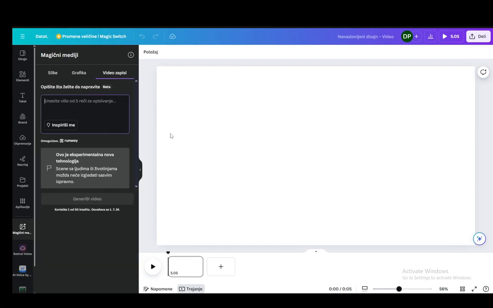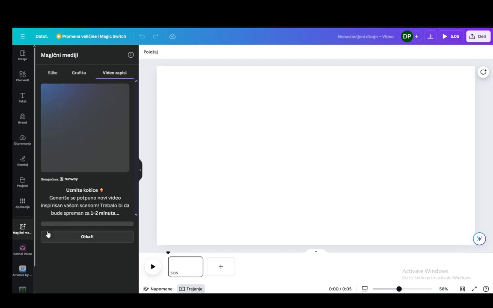You just click on that, enter a sort of prompt. Let's say blue cartoon duck swimming in a pond, and let's say that I want that prompt to be it. This is still in beta, by the way, so this won't be perfect, but just enter more than 5 words and it should be able to actually generate something. Then you click generate video and wait for it to generate, and then it'll give you some suggestions. I'm pretty sure it's 4 suggestions of what you can then add to your screen.